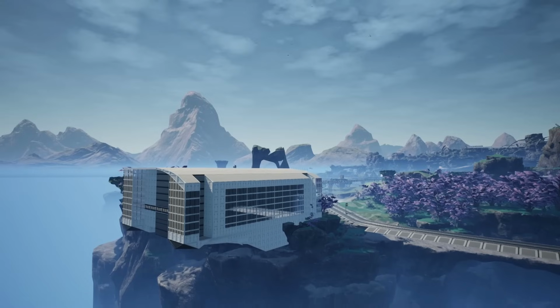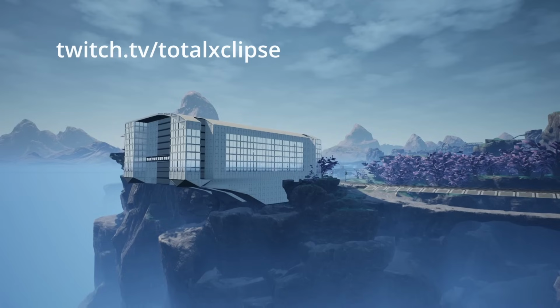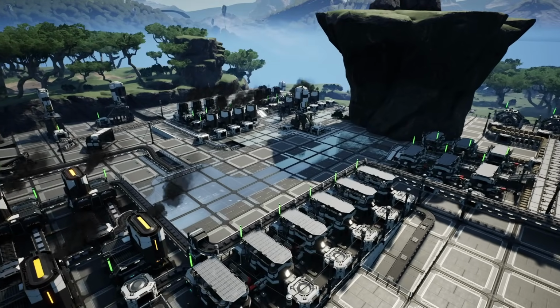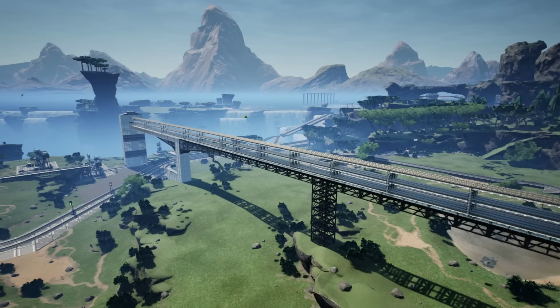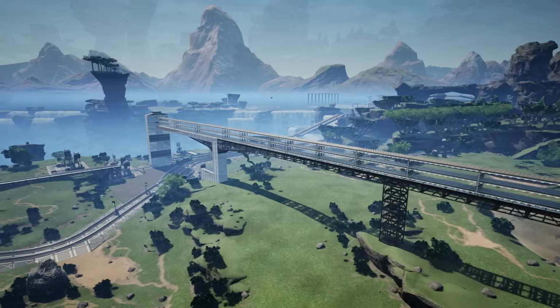But one thing that I often mention in our live streams, which is twitch.tv/TotalXclipse, you can find me Wednesday, Friday, Saturday, is that all of this is an experiment for 1.0. You can see that we have open floor factories with underfloor logistics that we're trying out here. We're also using rail lines. You can see that we're also playing about with conveyor buses which connect to distributing centers.